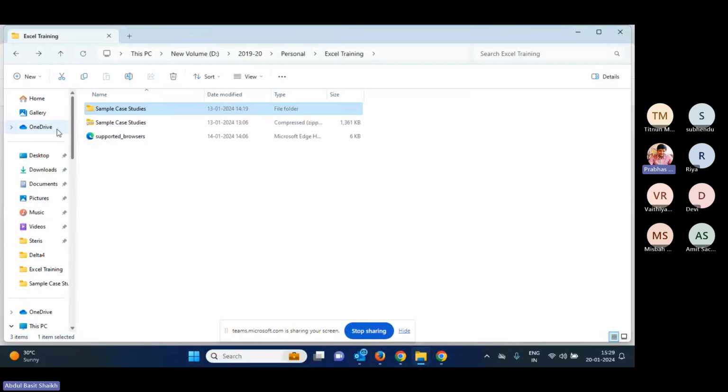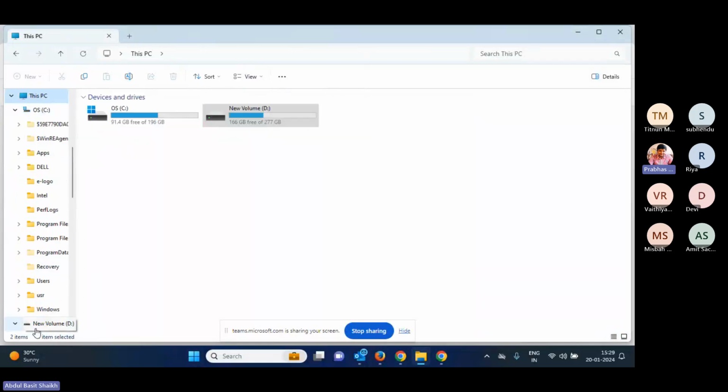Hold on, This PC is at the extreme bottom. Click that. Your D drive has enough space. Then why is it showing like this? Yeah, that's right. So 48 GB is there.